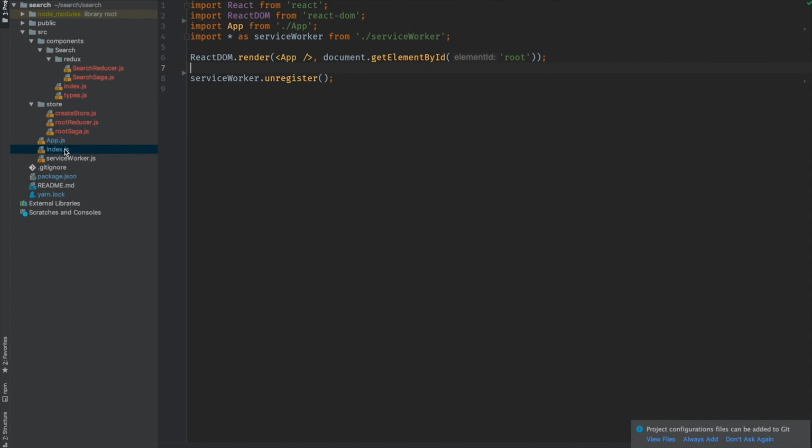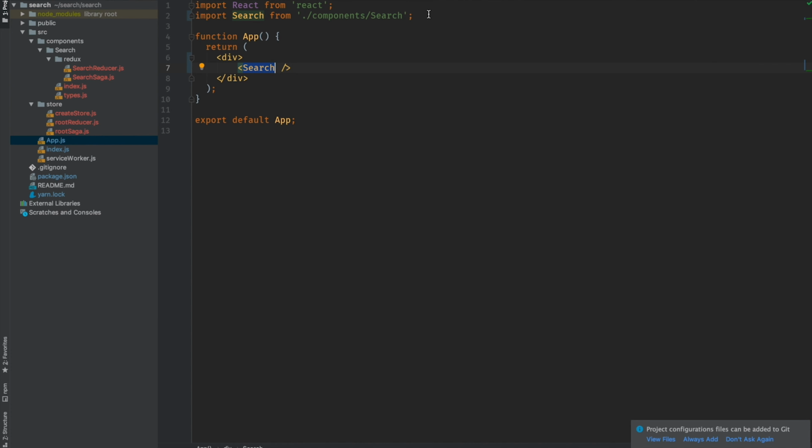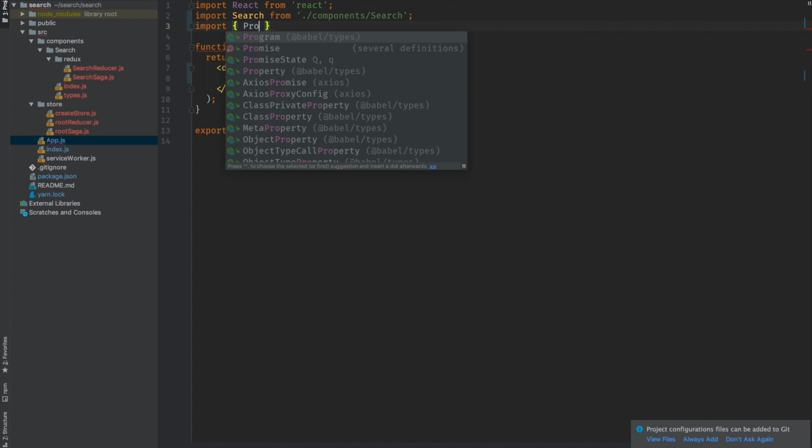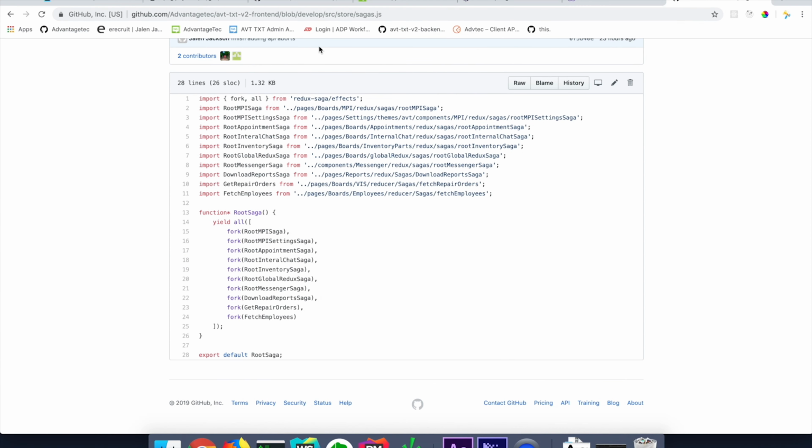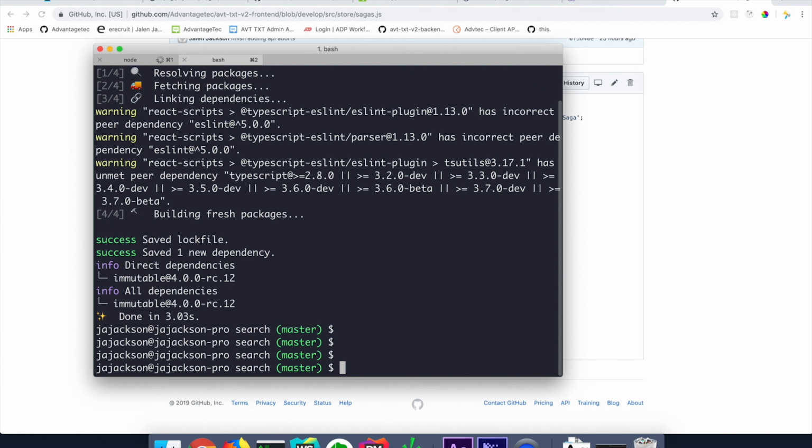So inside of app.js, we want the store. So we need to set up Redux. So we're going to say import provider from Redux. Actually, this provider needs to come from React Redux.